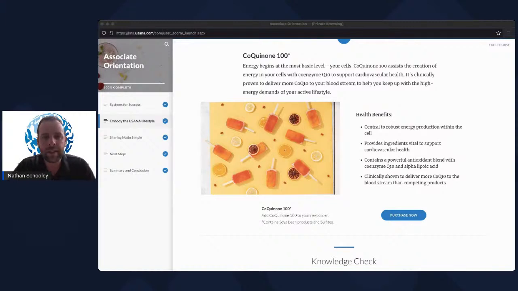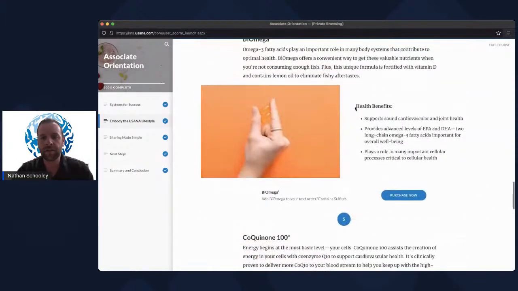So that's it. And then I have other conversations, but I personally wouldn't necessarily go into the details, because the people that I'm going to be talking with probably don't know a whole lot about alpha lipoic acid and how the coenzyme Q10 blends and all that stuff. I would lose them if I started talking about that. But if that's something that's within your circle of influence, if that's something that people understand and would love to talk about, then focus on that, right? You don't have to focus on everything.